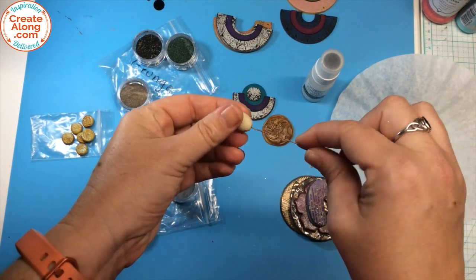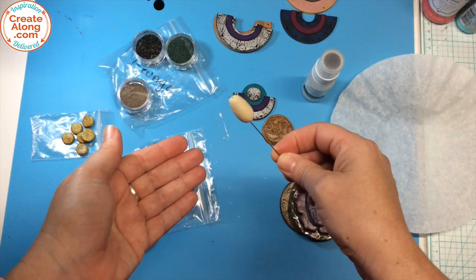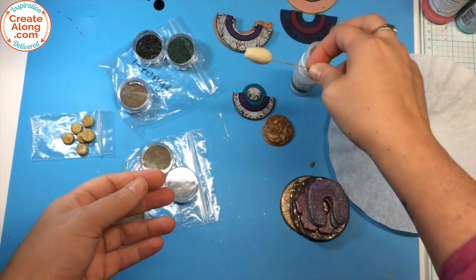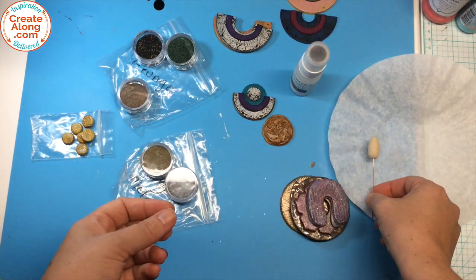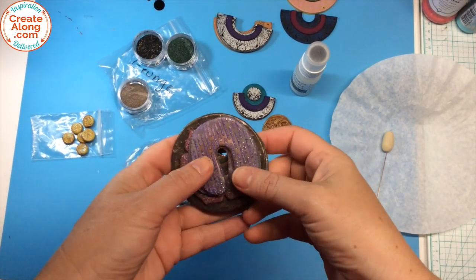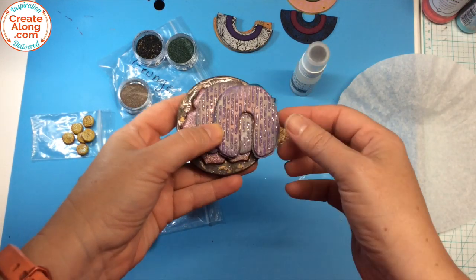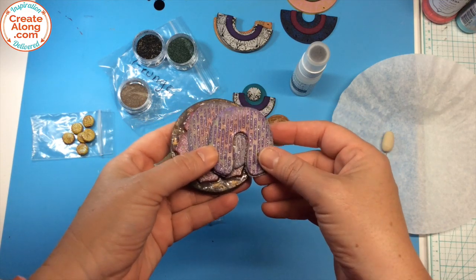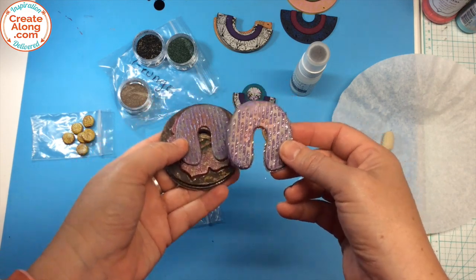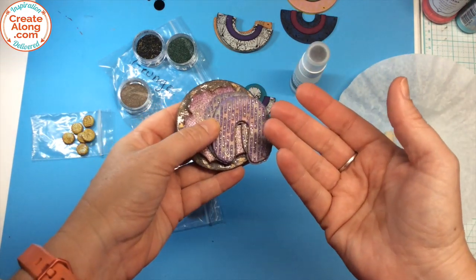You can put your bead back on a pin and use it in a 3D environment with the embossing dabber, which is really kind of like a medium that will get the powders to stick. Here are some pieces that are completed using this technique — I actually had to use the tackiness of the clay to attach my Colorfuse to these pieces, so I didn't need to use my embossing dabber because the clay was still tacky and not cured.